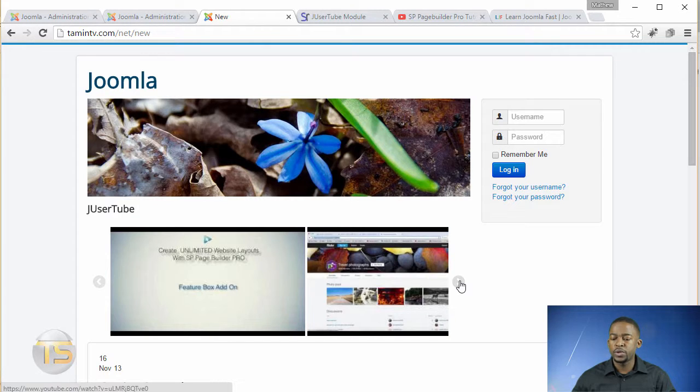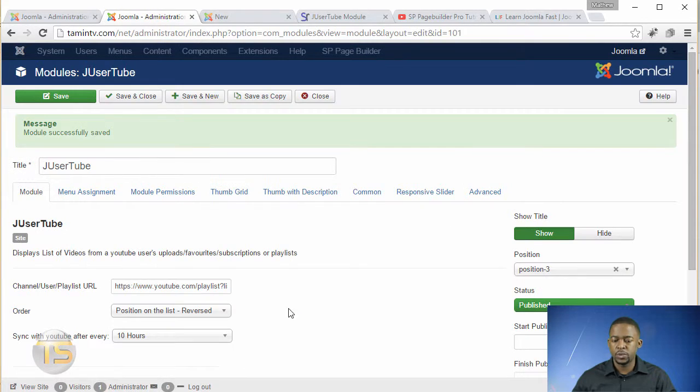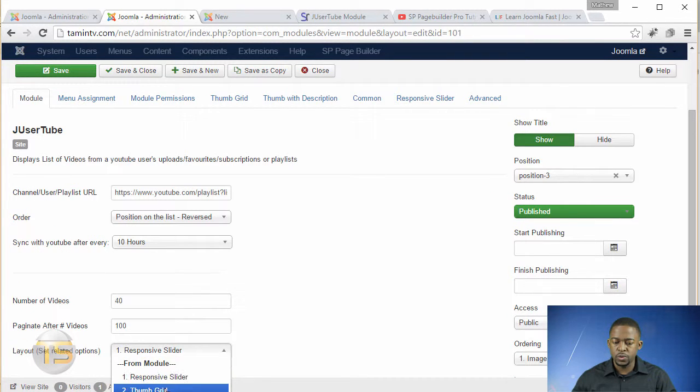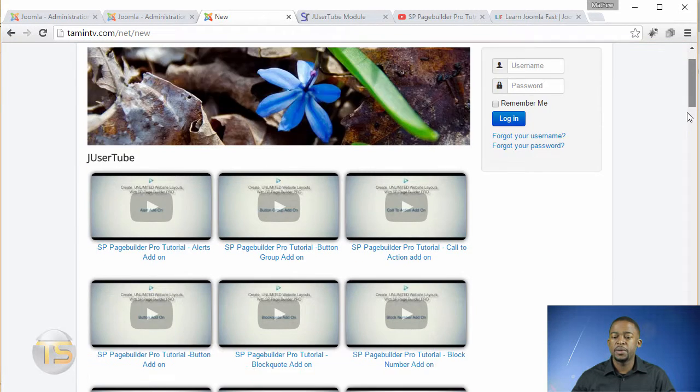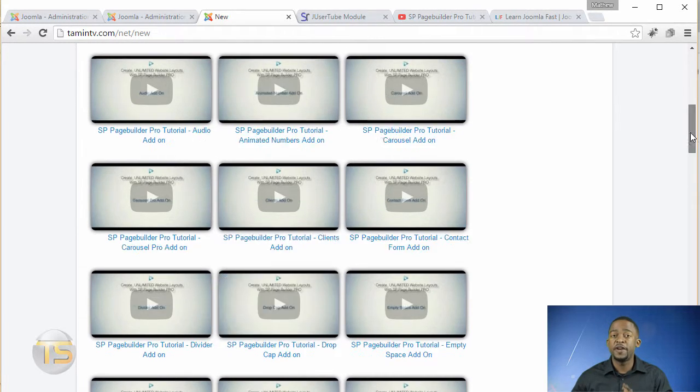So next, what we're going to do now is change from the slider option to, let's see what they have here. We're going to go to number 2, which is the thumb grid. So on the thumb grid, let's click on save, and let's refresh the home page to see what it looks like. And now you have the thumb grid. It's going to list all the videos in this format with just the title and the thumbnails for it. And this looks really, really professional and very clean.